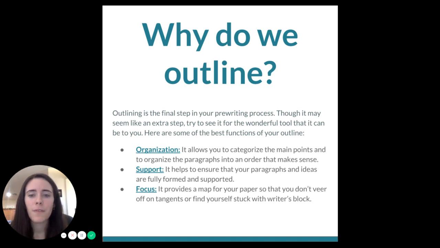So here are a couple of functions and ways that an outline will help you with your writing. First, it will give you a better sense of organization. It lets you categorize your main points and put them into paragraphs that are in an order and a structure that makes sense. Now, along that same line, you're able to better organize your support. It helps you to ensure that your paragraphs and ideas are fully formed and supported, that you have the right evidence that you need there, everything.